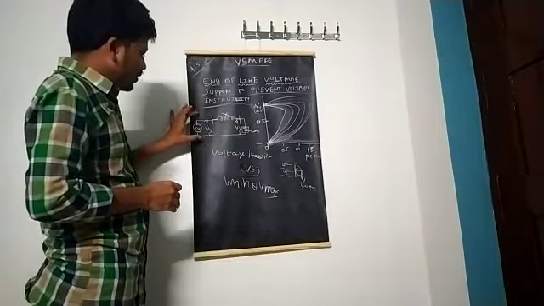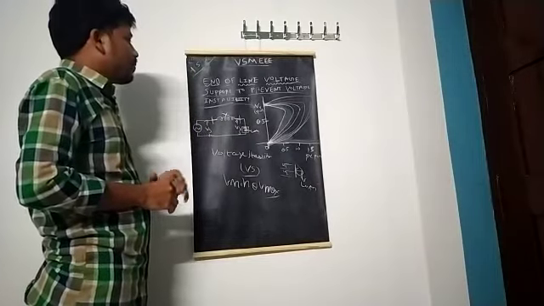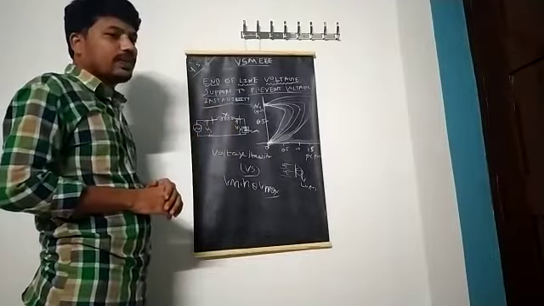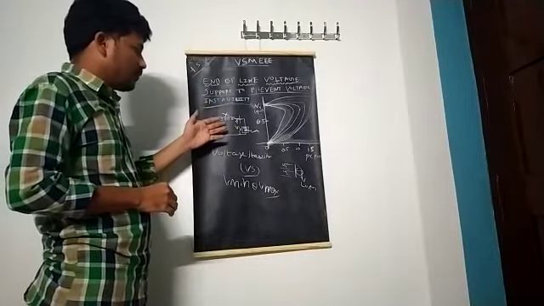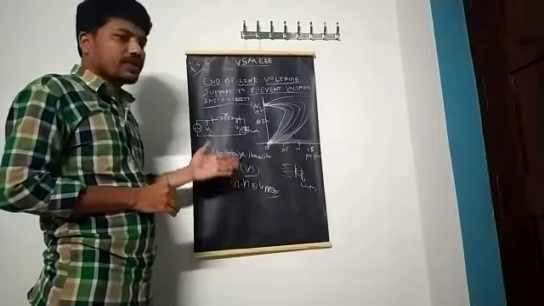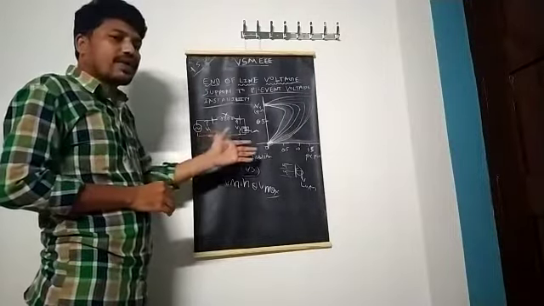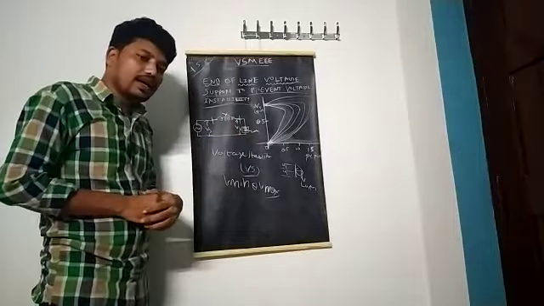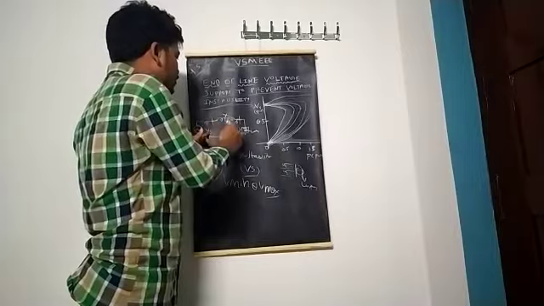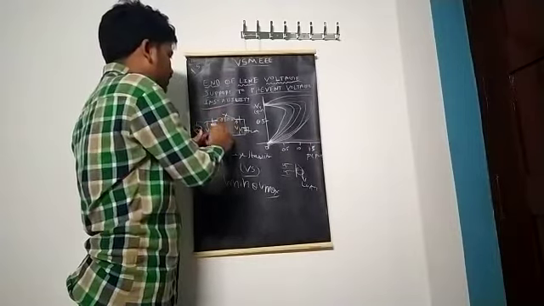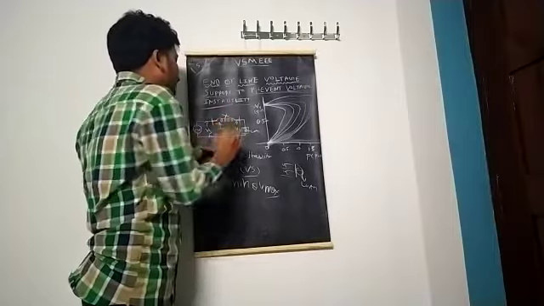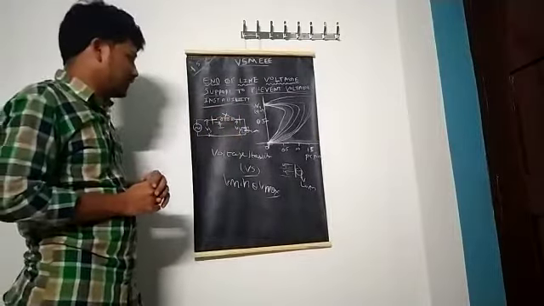In order to analyze the power flow equations of this system, generally P is V1 V2 over X into sin delta, and Q is V over X into cos delta minus 1, which I have already shown in the previous sections. Here you can observe that from the sending end to the receiving end there is a transmission line, that is, a reactance. It carries the current, let us say the line current I.